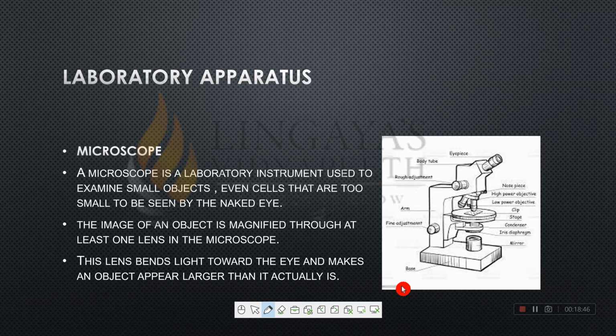These are the different components of the microscope. In the picture you can see different components of the microscope labeled: eyepiece, nose piece, high power objective, low power objective. Generally the microscope comes with three power objectives: the low power objective 10x, 40x, and the higher power objective 100x. The 100x works as an oil immersion lens. For this, cedar wood oil is used.